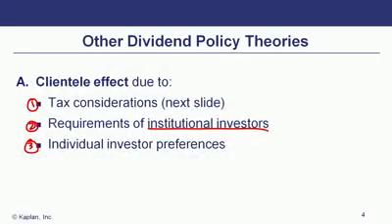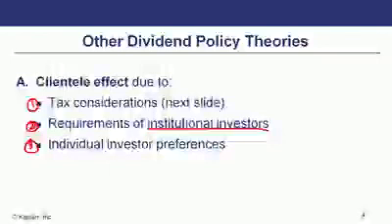So based on that, some institutional investors, for example, because of high taxation on dividends, may not prefer any dividend payment. So they are attracted to low dividend paying stocks. Okay, so that is again based on the preferences or requirements of institutional investors. And just as institutional investors have their own distinct set of preferences, individual investors also have their own distinct preferences.